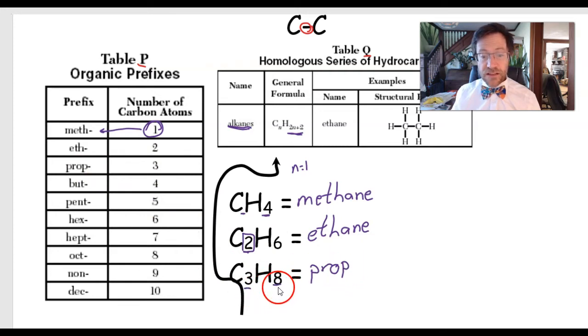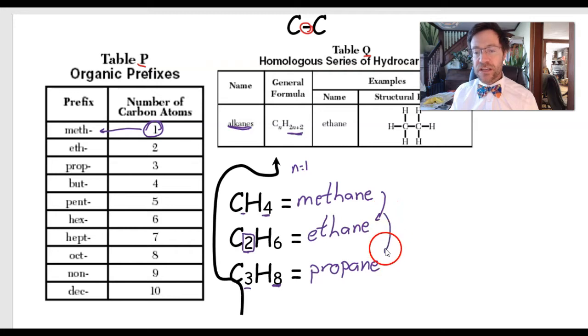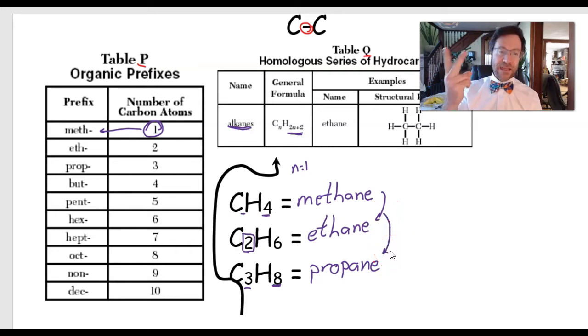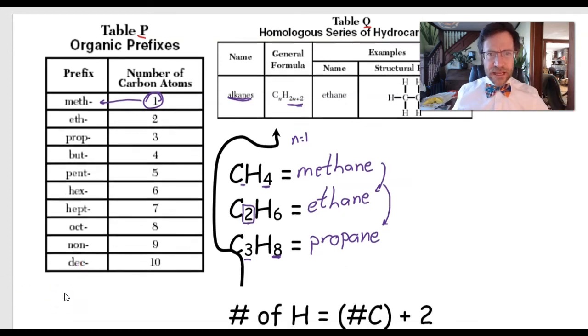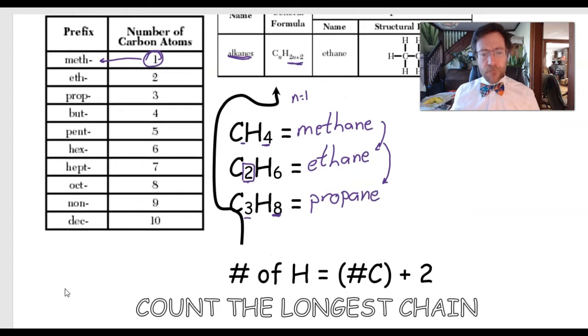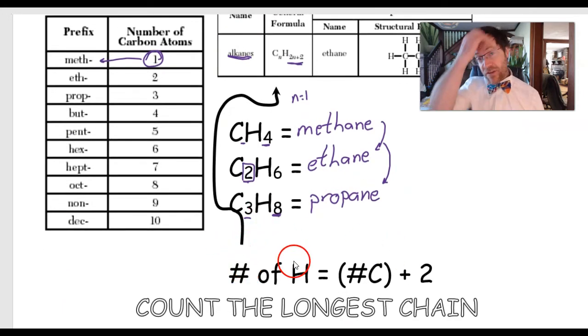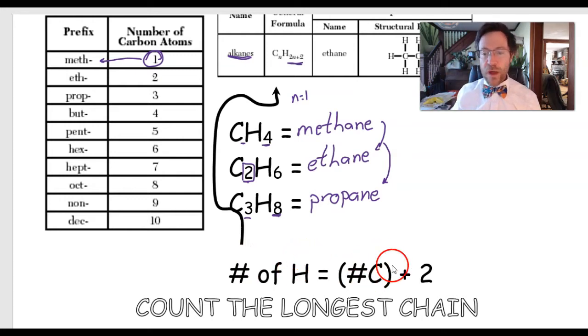The hydrogen carbon, that's the 2n plus 2, propane. Yeah, propane. You get it? Methane, ethane, propane. And this is what I meant by each consecutive member in a homologous series increases by 1 carbon. First you have methane, then ethane, then prop, bute, pent, hex, hep, whatever, all the way up. We will not go past decane. That seems like it's enough, you know what I mean? So, like I said, the number of hydrogens equals 2n plus 2.